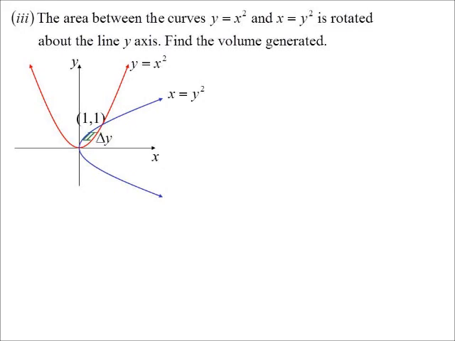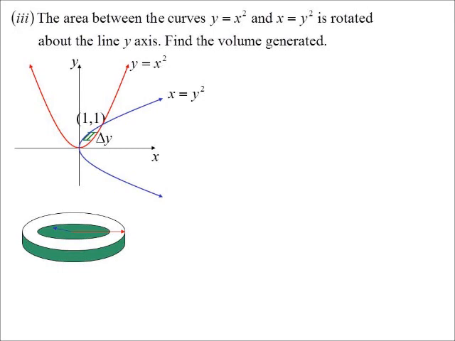So my slice is horizontal. There's my tiny little slice in there. Thickness is delta y. So we want everything in terms of y. This is what we call a washer. Okay? Now, if you've ever done any bit of woodwork, so when you put a screw in, they like a washer to put between.